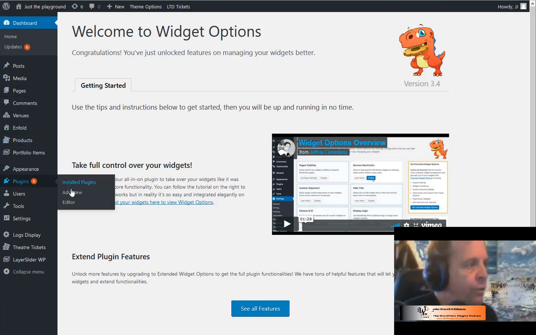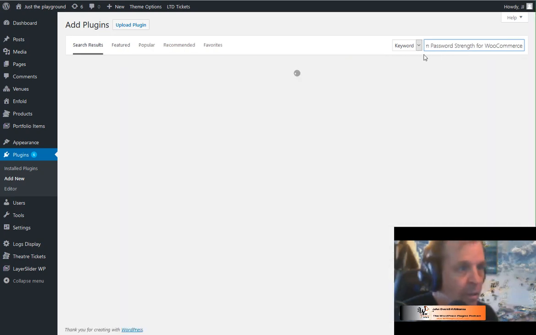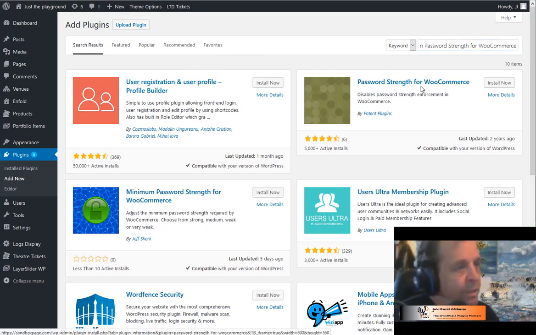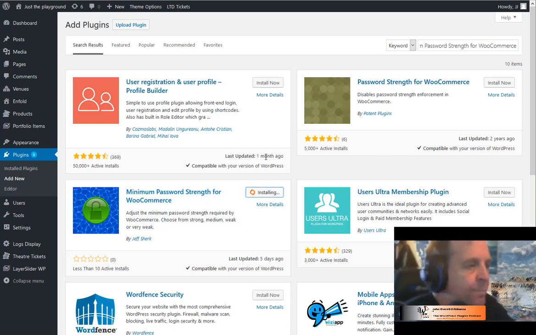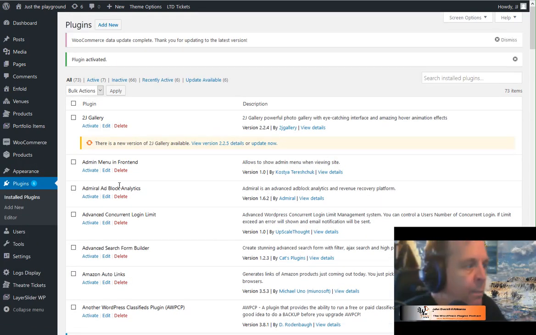We're going to go into the plugins, go to Add New, and search for it. Okay, so we're searching for it. It wasn't in the top 2, but it is number 3. So we'll be going with this one here. It's the plugin we want to install and activate. We go through the install and activation process. Everybody knows this by heart, so there's really not much to talk about.